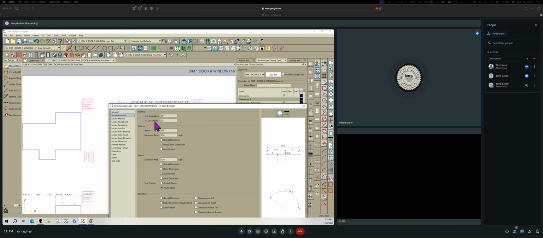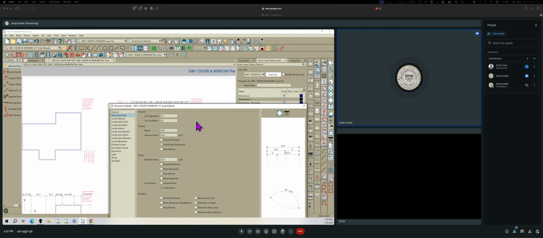See, it's got the first line, okay, and the separation. So we need another one right here that says second line, third line, fourth line, and fifth line. And if you don't fill it in, then it's not going to do anything. But if you do, it's going to give a separation. It's going to give a dimension.